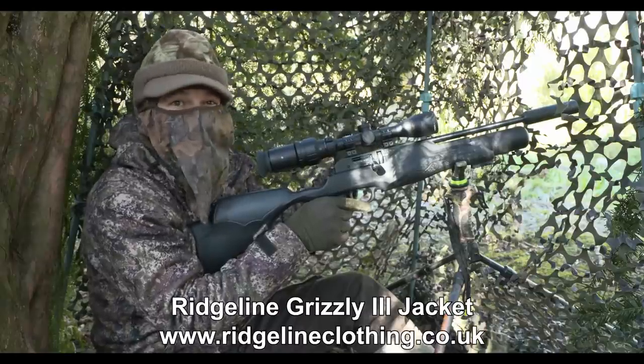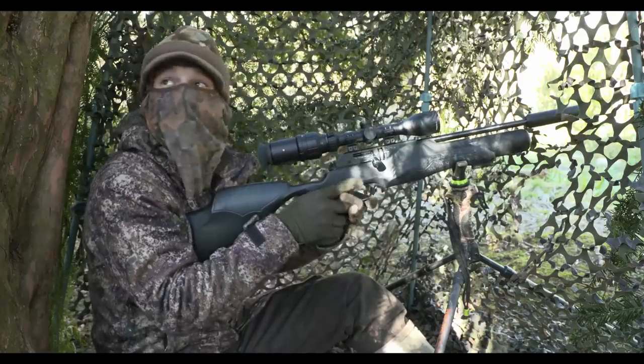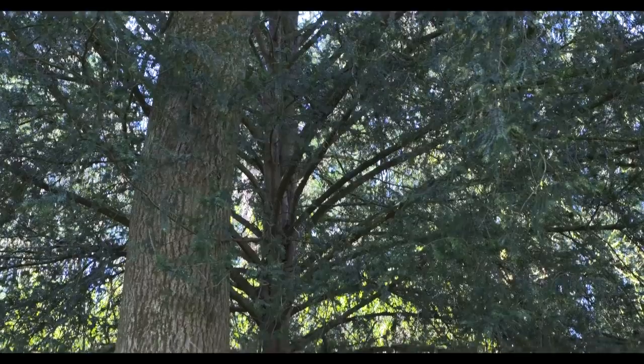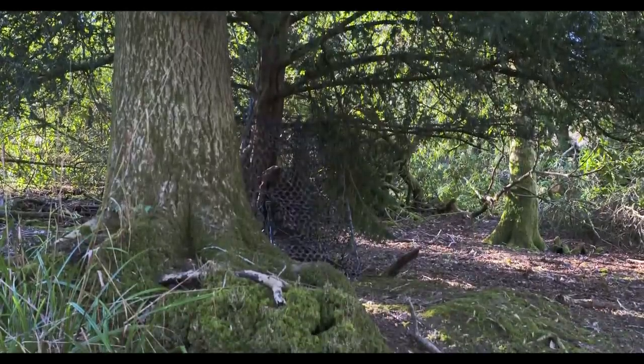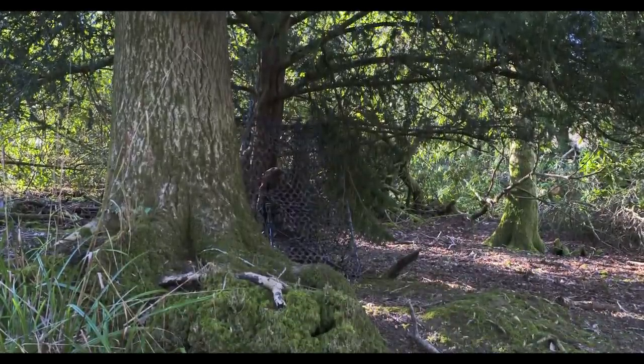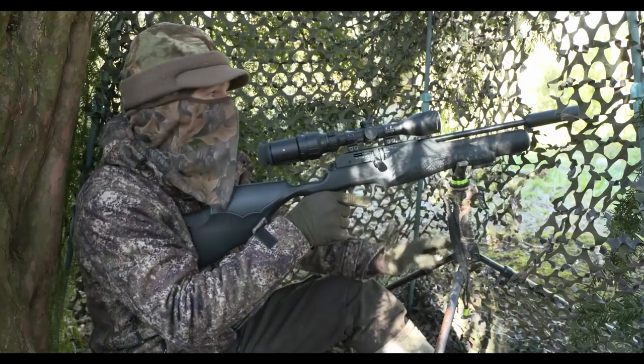It's mostly bright at the moment, although there are a few clouds scudding over occasionally, but because I've built the hide under a really dense yew tree, I am more or less in the shade here. I've got a decent backdrop behind me too, so I'm fairly well out of sight when those squirrels do arrive.